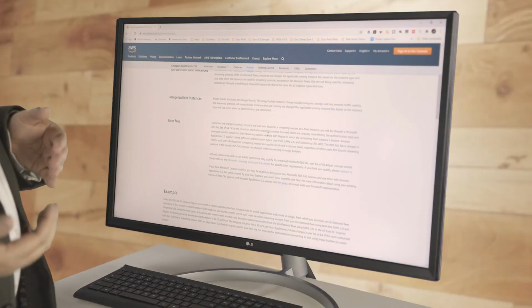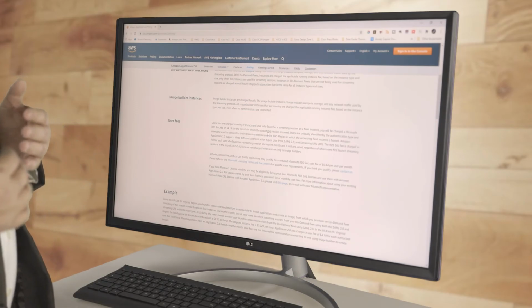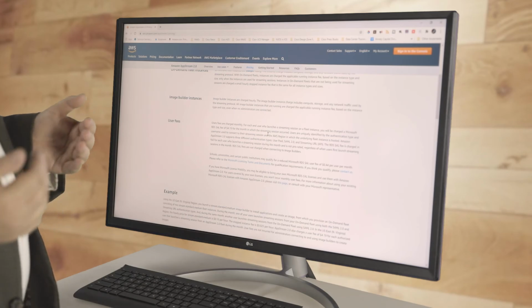Okay, the third one is called an image builder instance. This is an instance that's normally used by your IT administration, or if you are like Netsync, we have a staff that does nothing but maintain images for our customers. The image builders are instances running in an authoring mode, usually blank Windows images, and then we install software onto them for whatever we're trying to stream. In the case of, say, Adobe Creative Cloud or AutoCAD, we would bring up an image builder instance, install AutoCAD properly on it, make sure licensing is working, capture that image, and it would become an image available to a fleet, either an on-demand or always-on fleet instance.